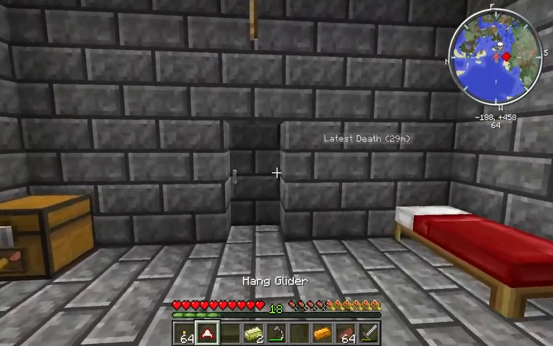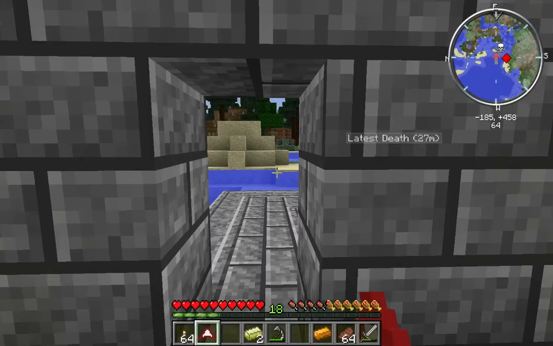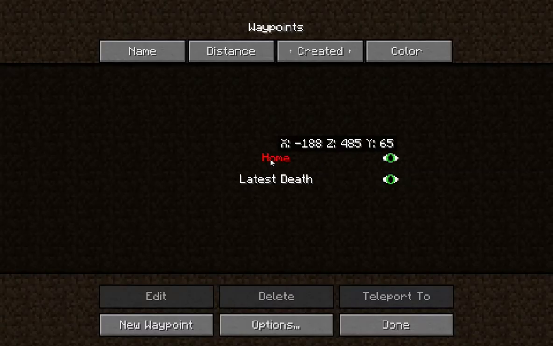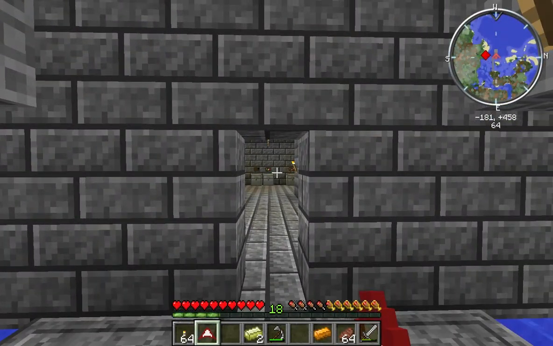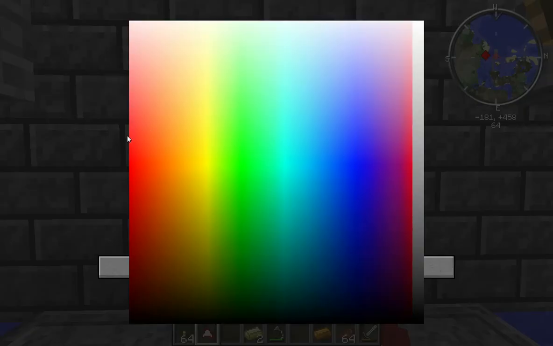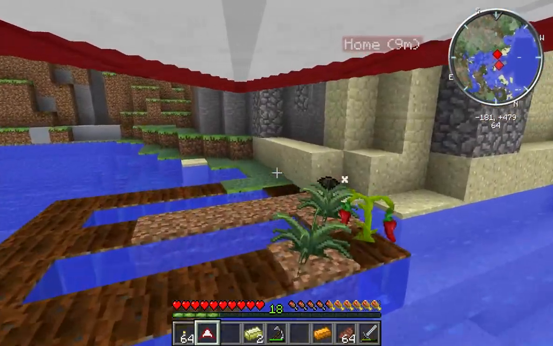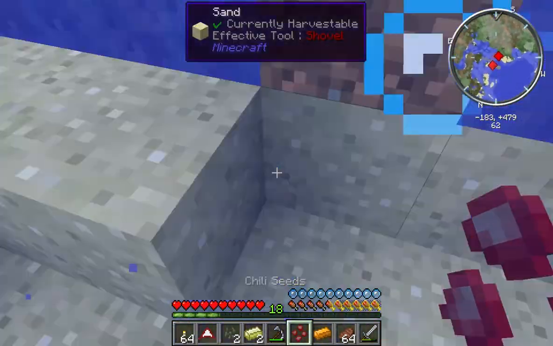So, actually, let's go quickly check. 1 minute. Just need to do a quick tab. We have about 3 minutes left. Right. Actually, quick. Let's go into our waypoints, latest death, delete, and just quickly home, choose our colour, bloop, done, and then we have home. Right, let's grab our seeds.